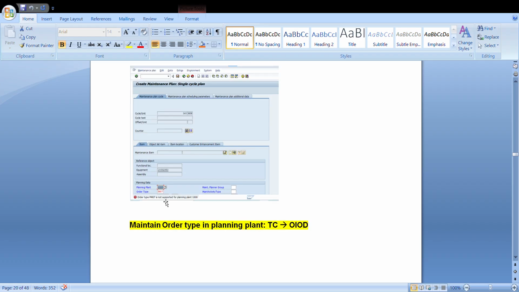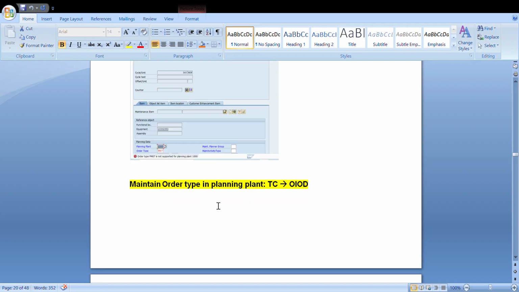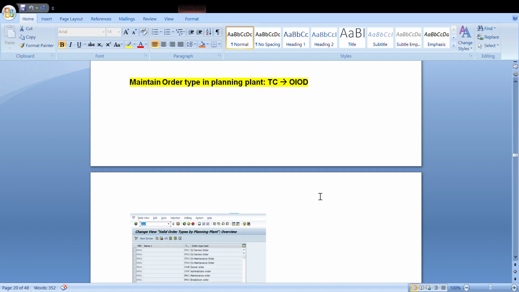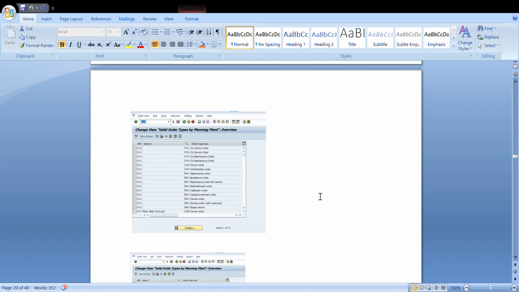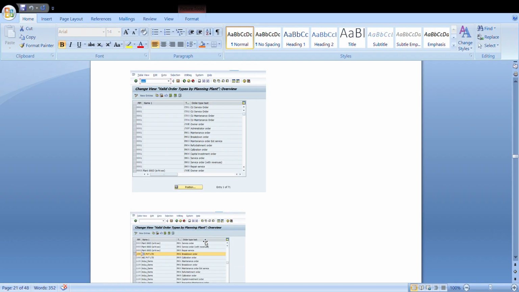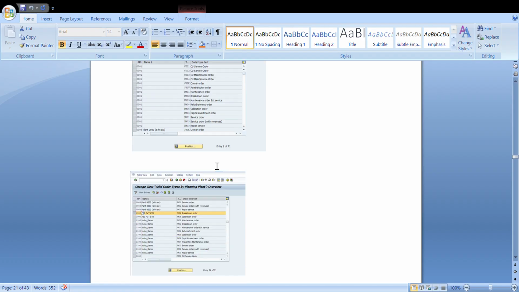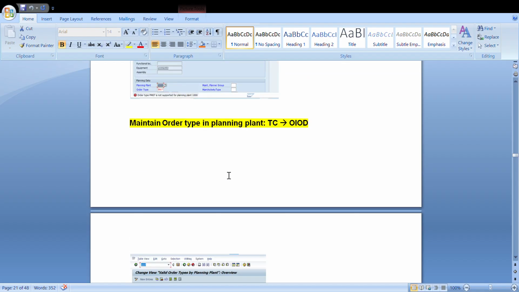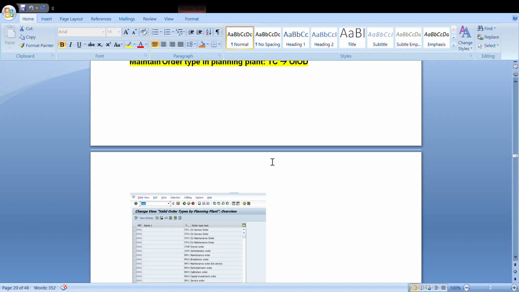That means the order type is not assigned to that plant. First we have to assign that order type to this plant. For that, go to transaction code OIOD and maintain your order type in that planning plant. Check whether your order type is assigned to the planning plant or not.